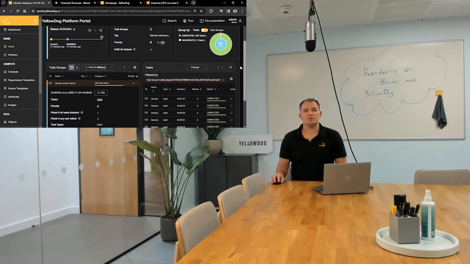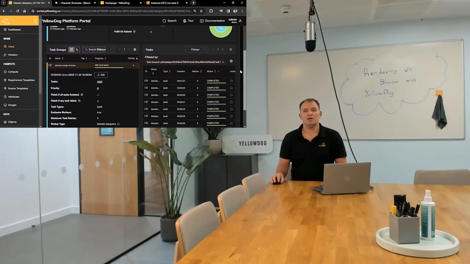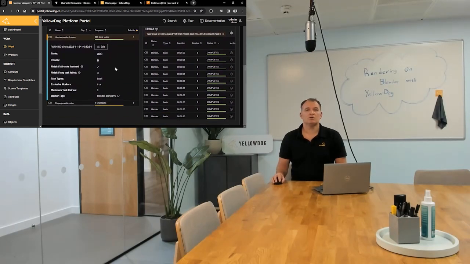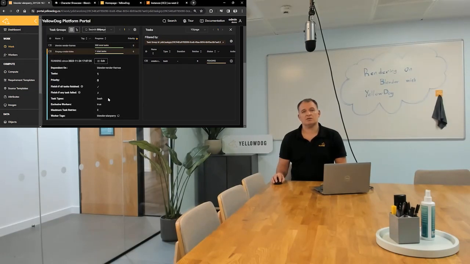If we take a look down, you'll see that as the 300 frames complete now, the progress on that's now completed. So we take a look at the final task group. As we said, we've just got one single task there, which is just to produce a composite preview video of all of that rendering. As that's just a single task, it's going to get allocated to one of the nodes in the pool, and we're going to see that complete, and then we take a look at the video and review what we've done.